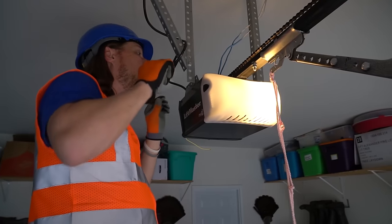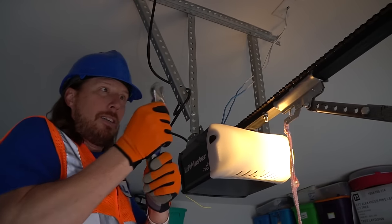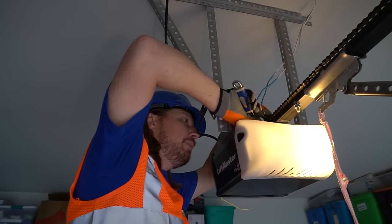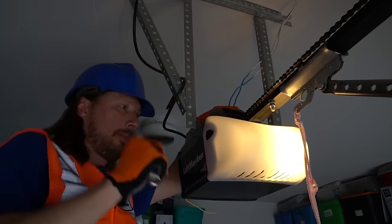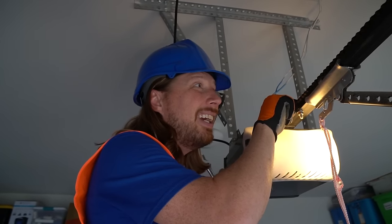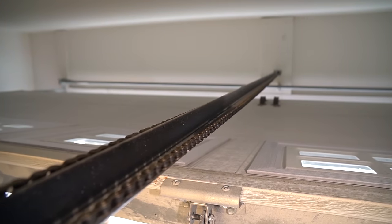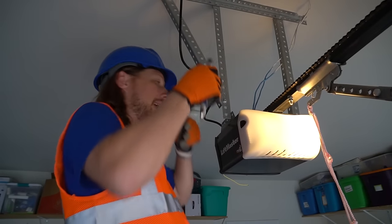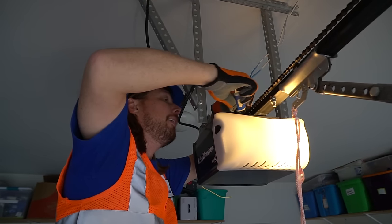So, gonna make sure the top is good to go. Let's see here. Get our adjustable wrench out. Gotta tighten up these bolts here. Make sure they're good, because you see, inside this box here is a motor. This motor turns this chain. Can you see that? This chain runs all the way down there and all the way back. And that is what actually closes the garage door and opens it back up. So we gotta make sure these things are nice and tight up here.